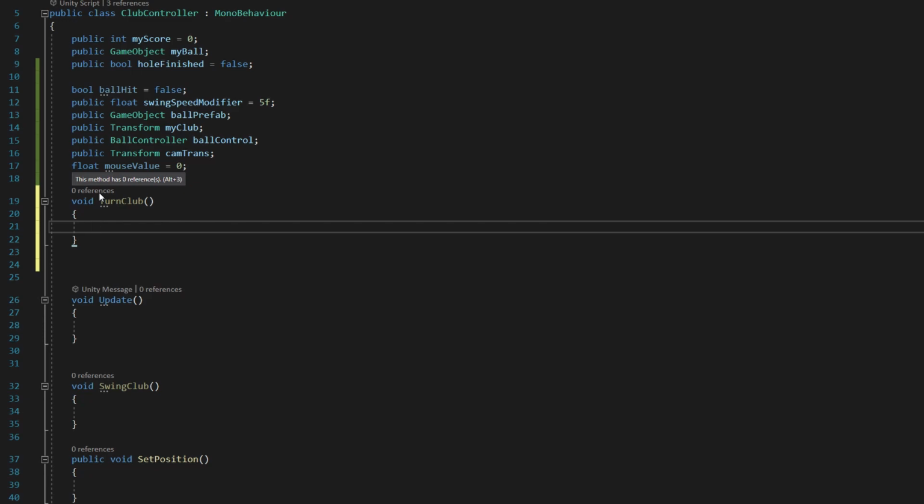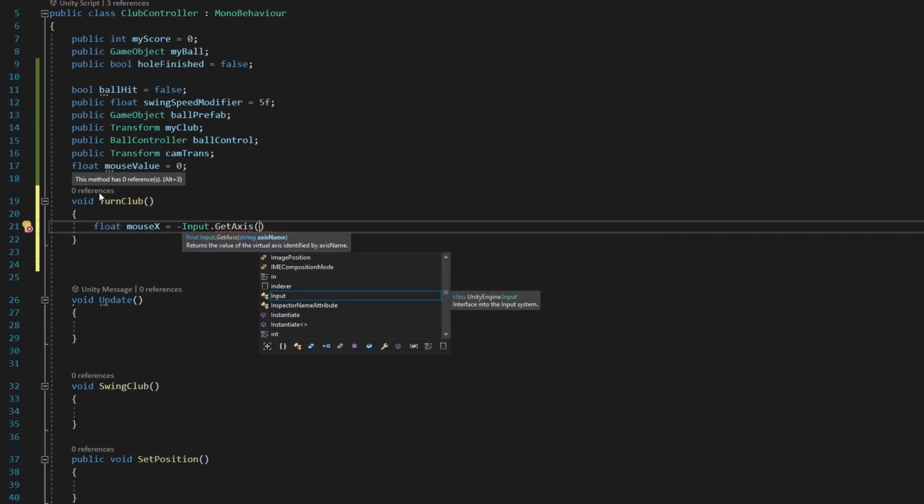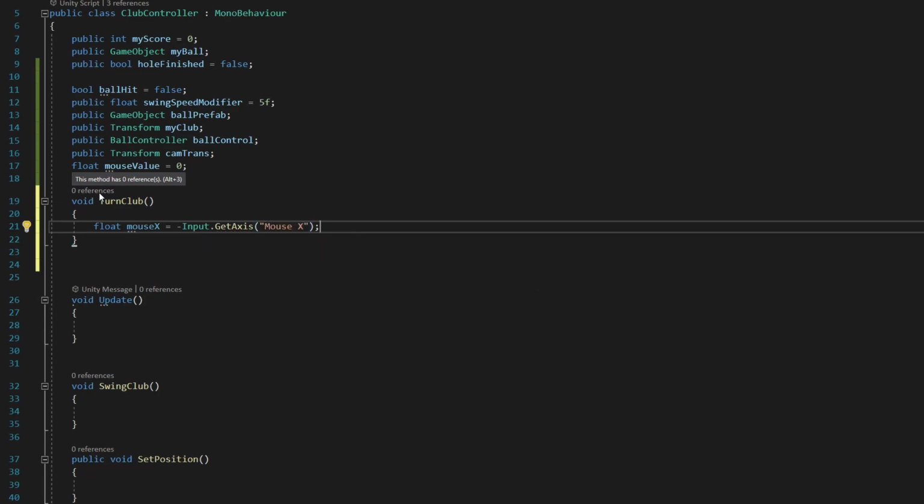So inside TurnClub, what we want to say is float mouseX equals negative Input.GetAxis, and then inside GetAxis, we're going to say "Mouse X". So what this is going to do is Input.GetAxis Mouse X is going to get the data from our mouse regarding where we're moving our mouse.